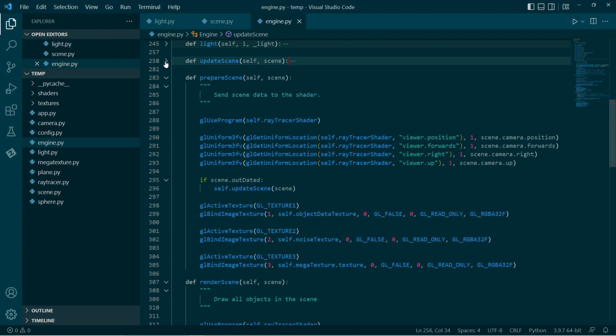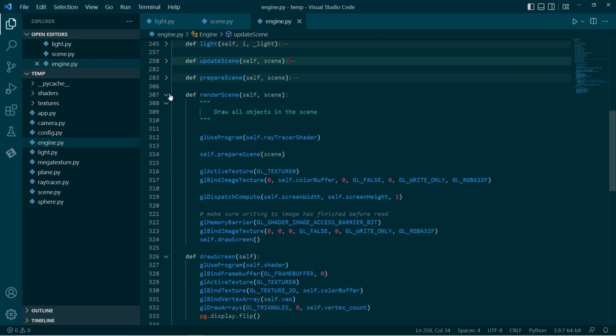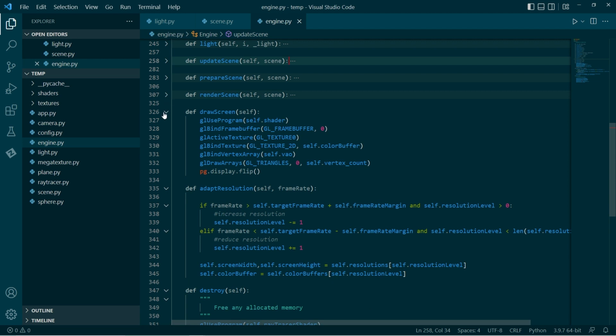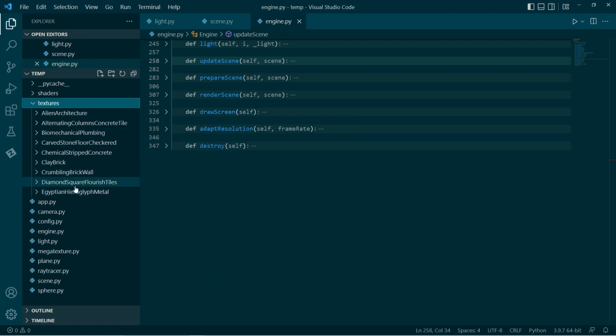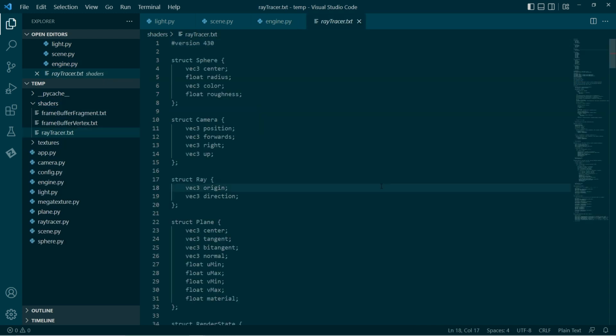Now I'm going to head to the shader, and now everything's going to get a little bit more complicated. I don't want to scare you off too much, but it is going to get a little bit more complicated. So again, we'll try to take it one step at a time.